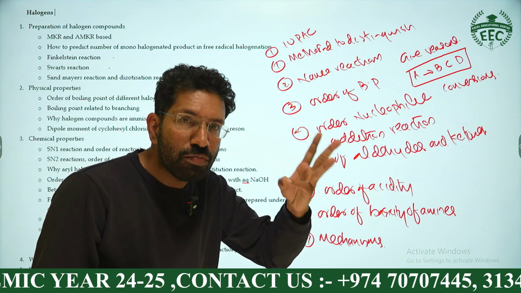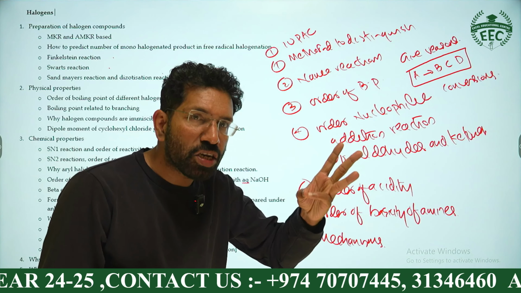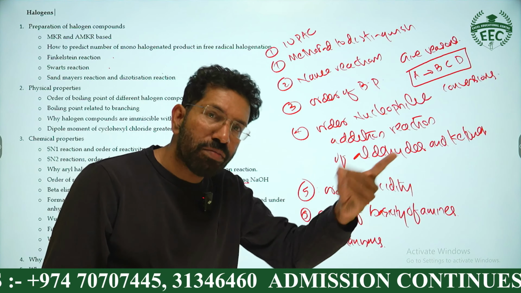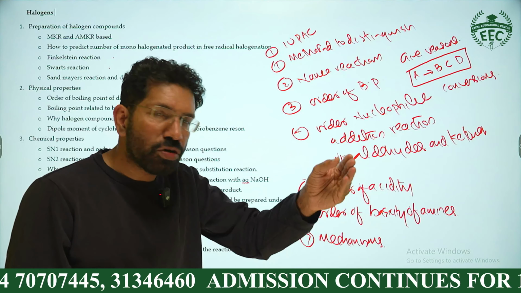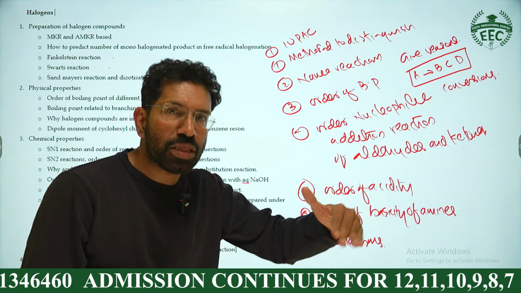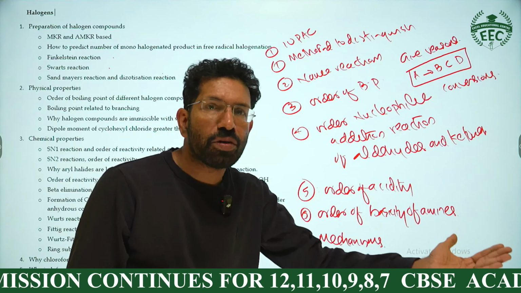Method to distinguish between primary, secondary, tertiary alcohol. Method to distinguish between primary, secondary, tertiary amine. Method to distinguish aldehyde from other organic compounds. Method to distinguish using the iodoform test: ketone from other organic compounds, methyl ketone from other organic compounds, certain alcohols from other organic compounds.